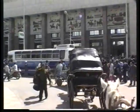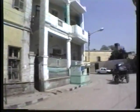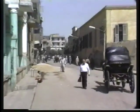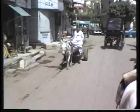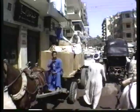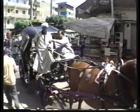Passing the train station, yes, there is a train that goes from Luxor all the way up north to Cairo, but it's not recommended for the Western tourist as a main way of transportation. It's much better to fly from one city to the next and then get on your tour boat and cruise the Nile once you're down in the area of Luxor and Aswan, as we've been doing with World Traveler. We visit Egypt once every year with Hawaii Geographic Society, sometimes combining it with tours to Greece and Turkey, and find that it's just a wonderful destination.